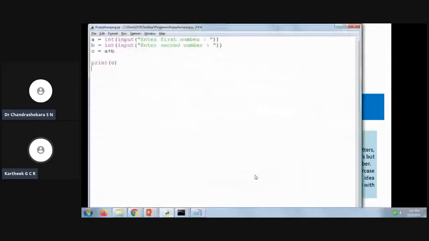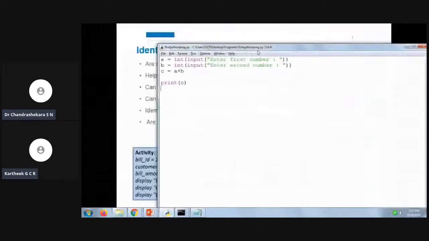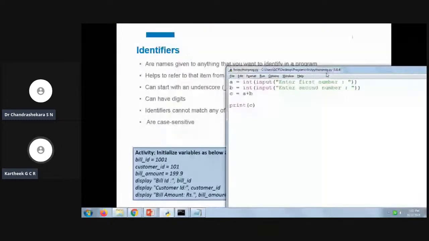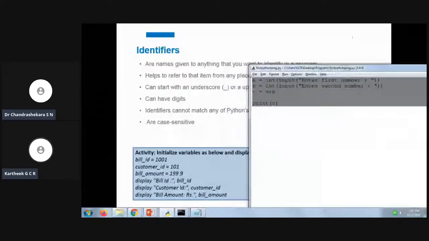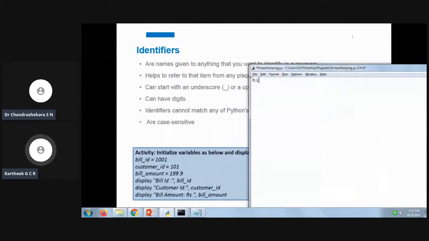So let's quickly write a Python program for that. I'm going to edit my first Python program file itself. So variable name bill_id, instead of A, I am taking like this, 1001. Then I have customer_id is equal to 101.